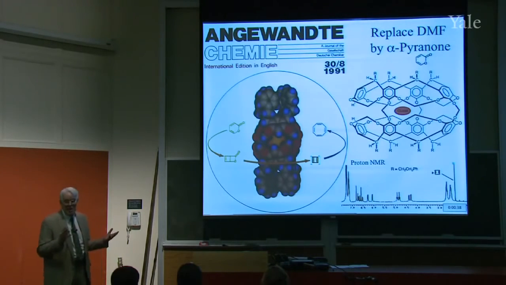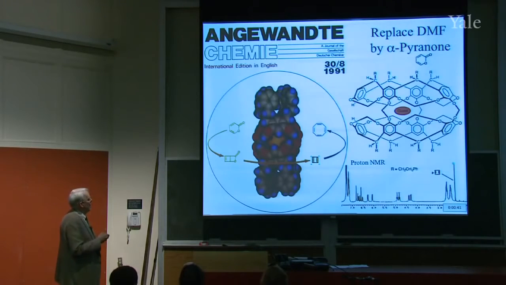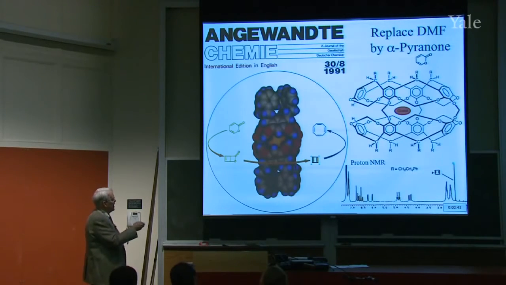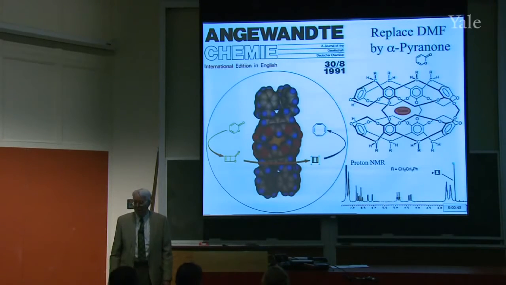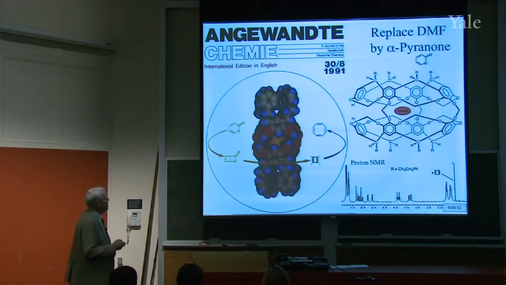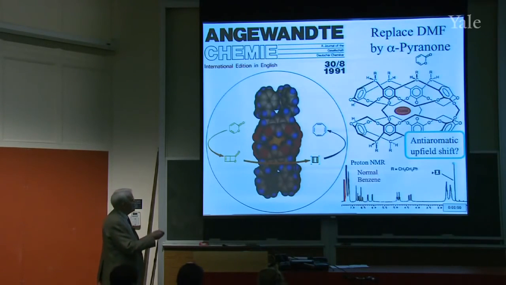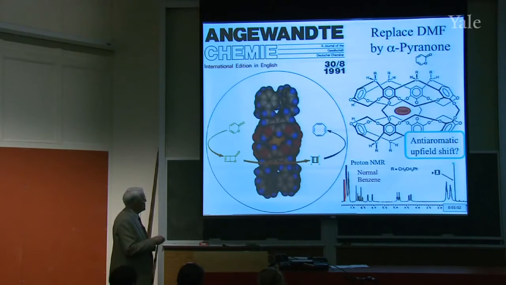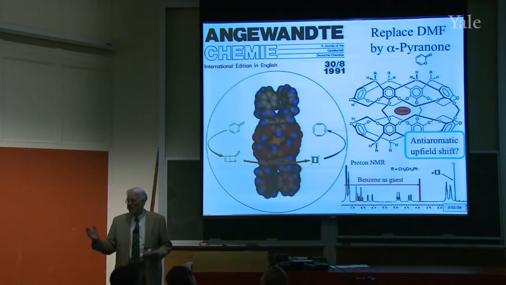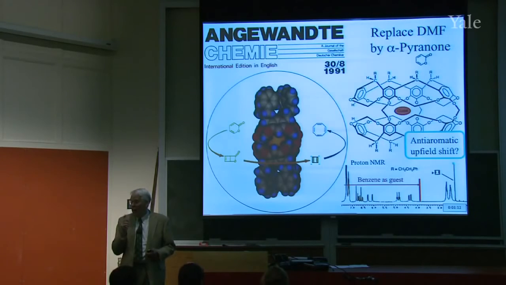And it can't react with any others because there are no others around. And then if you get it out again, then it'll react to give cyclooctatetraene. So this is way upfield, anti-aromatic, as we talked about before. Now, is that what causes the upfield shift? Because you'll notice something else. If you put benzene inside, its normal position would be here. But benzene inside that clamshell is there. It shifted way upfield. Why?